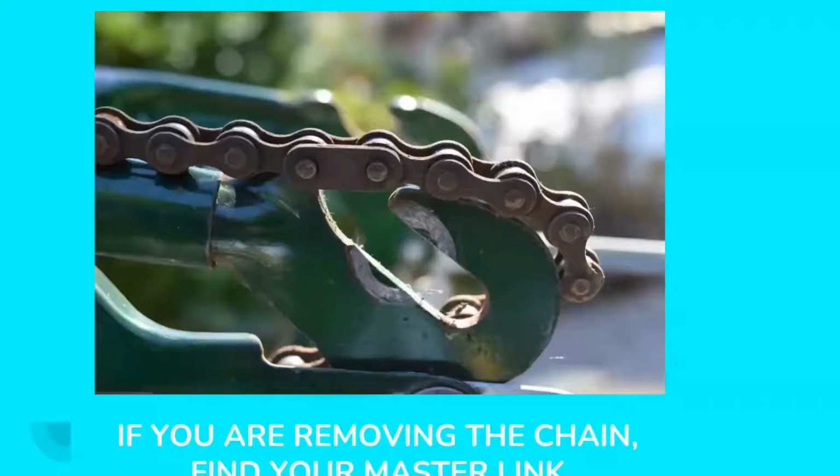Now, if you need to take the chain off, the first step is to find the master link and determine what type of master link, because there are many, many different varieties of master link. Some have a simple little snap ring that you can pry apart with a screwdriver and the chain comes right apart. Most chains these days, you need a press, or you can use a punch and a hammer to remove one of the links, but you want to find the one link that's a little bit different than all the rest of the links.